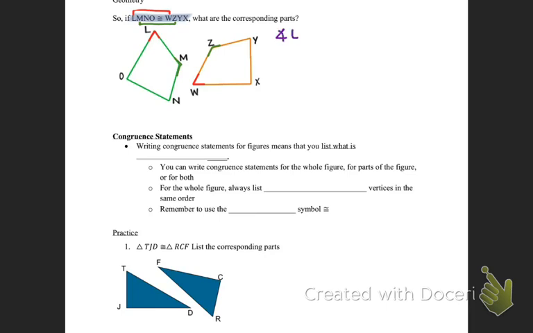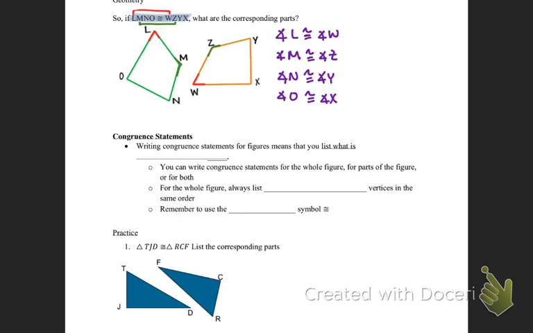So I know angle L needs to be congruent to angle W. Angle M needs to be congruent to angle Z. Even if it doesn't necessarily look like that in the picture, we're going to trust the name over what our eyes tell us on the picture. Angle N has to be congruent to angle Y because they're both third in their names. And angle O has to be congruent to angle X because they're both last in the names. So those are my 4 pairs of corresponding angles.